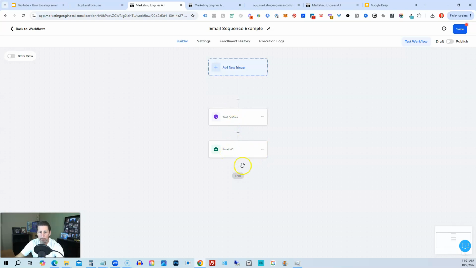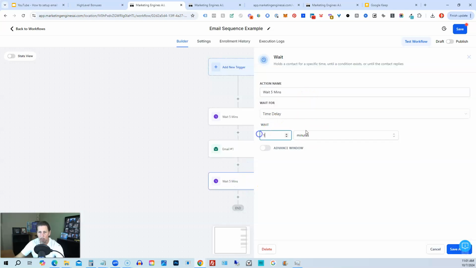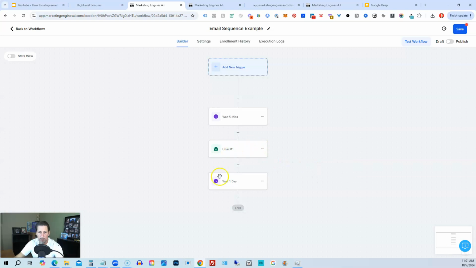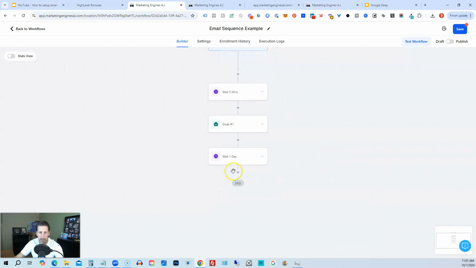The next thing you want to probably do is do another wait. So you can click the plus button and start typing WAIT again for wait, or click these 3 dots, click copy, and then copy action. And then click copy here, and then you could change this, let's say, to 1 day, and we'll just update the name, 1 day, and then we'll click save. So now this email goes out, we'll wait 1 day, and then maybe we'll send a second email.